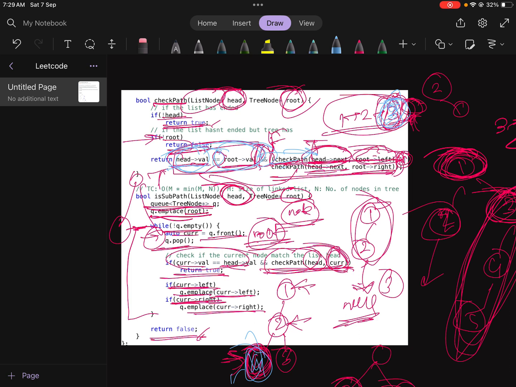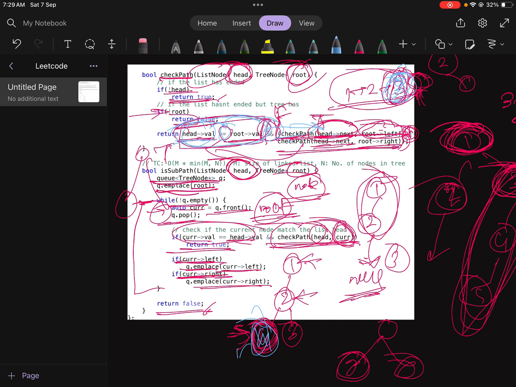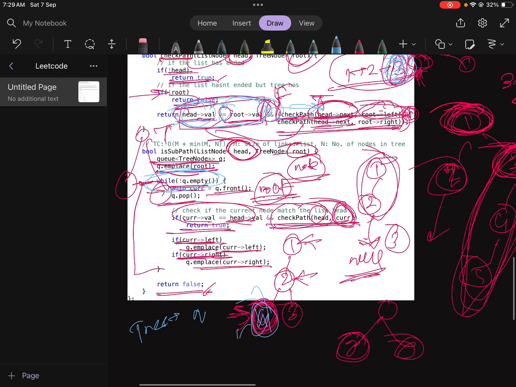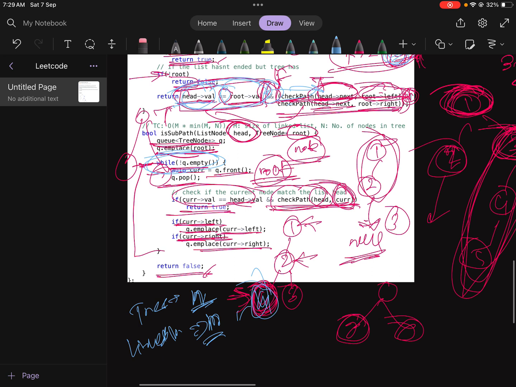Okay. Now, what is the time complexity of this? You can check how many times this while loop is running. Suppose the tree contains n nodes and the linked list contains m nodes. So how many times can this while loop run?